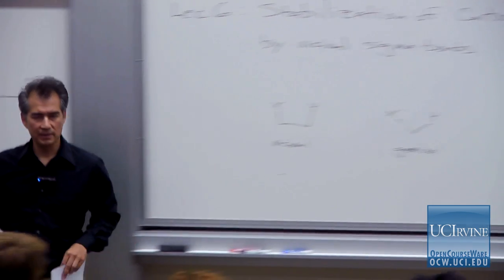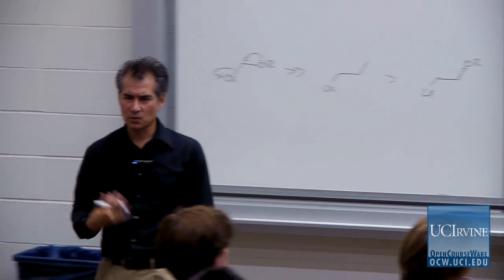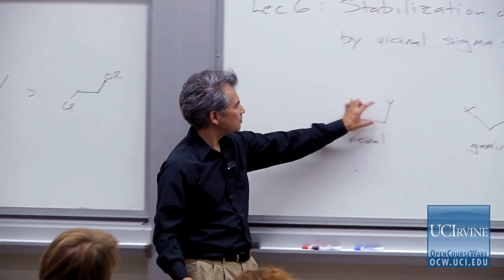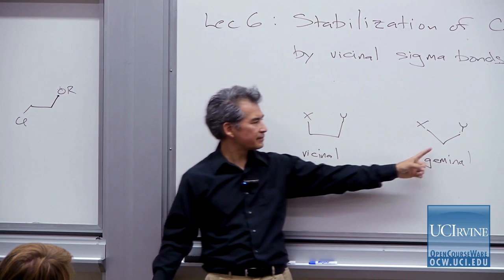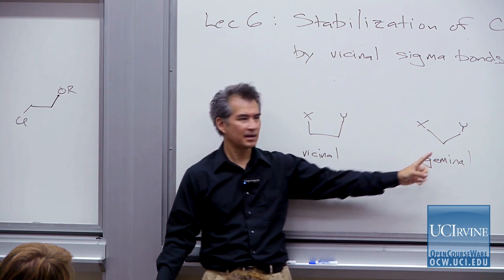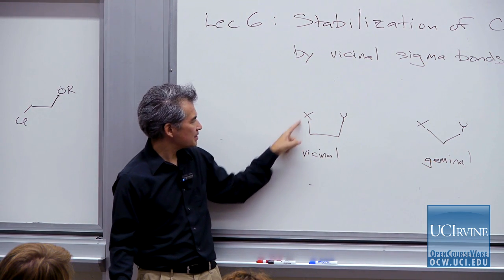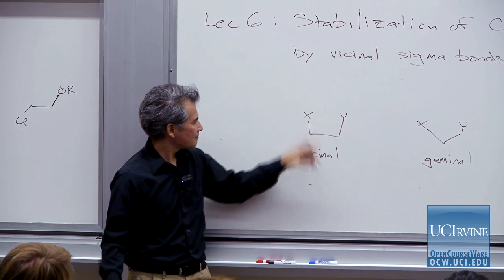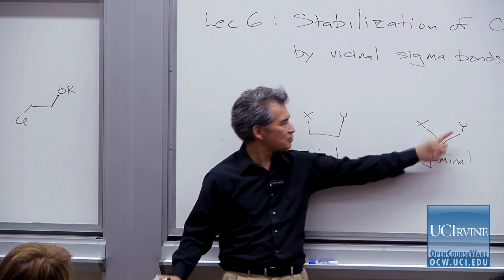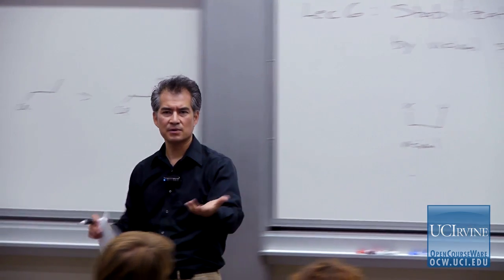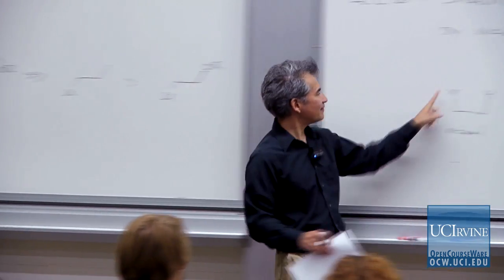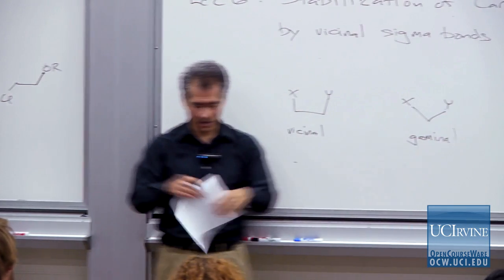And I want to remind you of this relationship. We've got a name for this. What do I mean when I say vicinal? This is a vicinal relationship between two bonds, between two groups, and this is referred to as a geminal relationship. So you can see this is sort of like a 3-bond organization, and this is a 2-bond. You commonly use that language when you talk about proton NMR coupling constants. You can have 3-bond vicinal coupling and 2-bond geminal coupling.